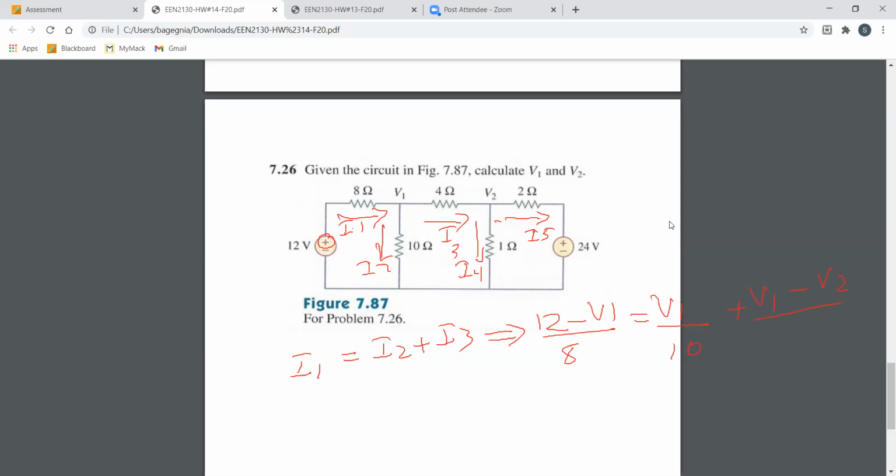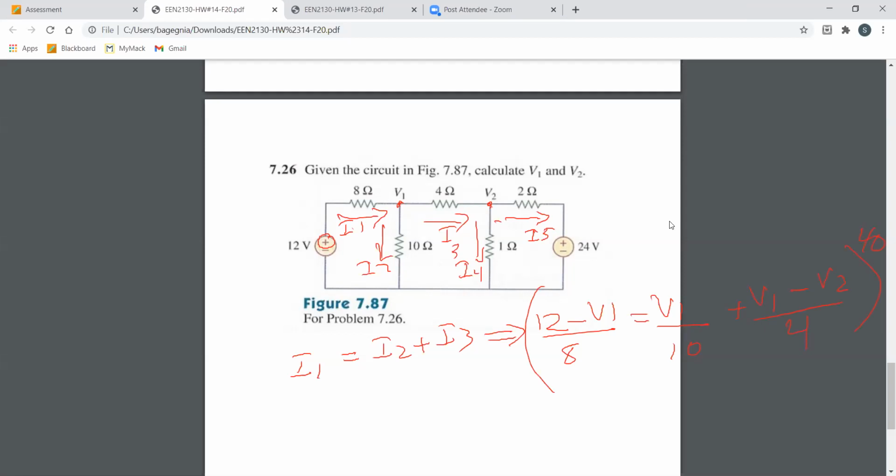You have to see where the arrow hits. Okay, the arrow hits V2. So I go from here to there, so I have to take the potential difference between V1 and V2, and divide by 4. Okay, and you need to multiply probably by, I think it's 40 here. Okay, so this will be your equation 1.